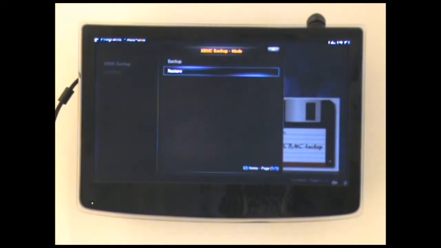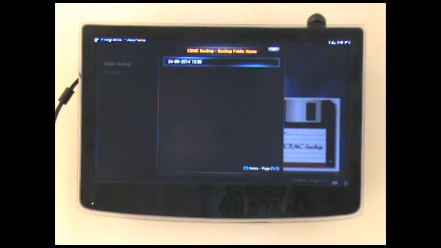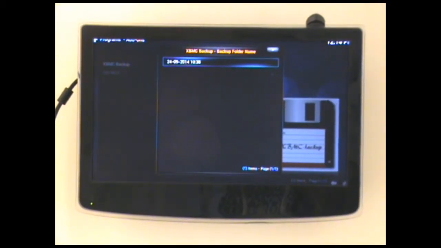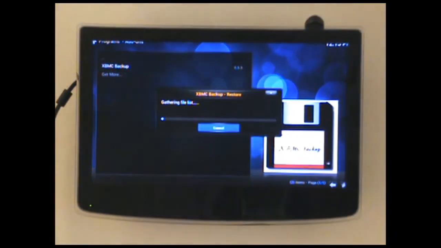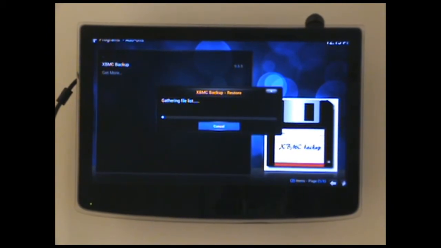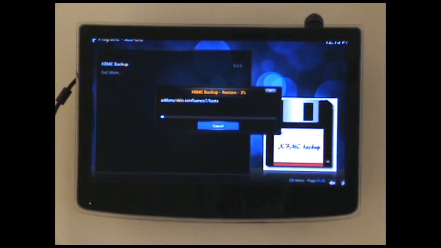Press the OK button, come down, click restore, and it then shows us this folder. Click OK, and this will now take a few minutes, but it will restore the box.